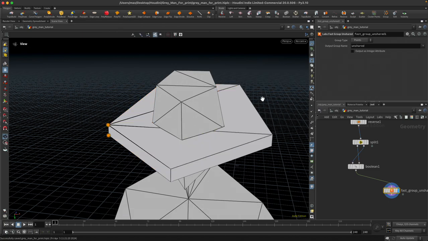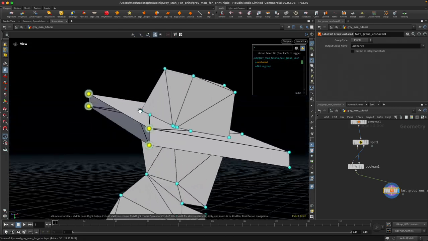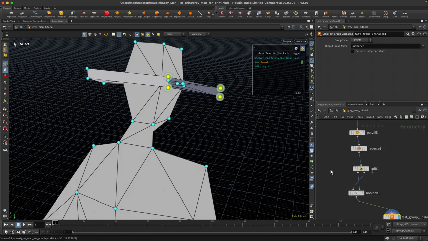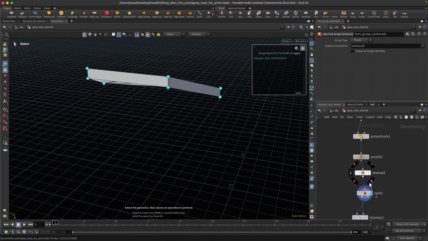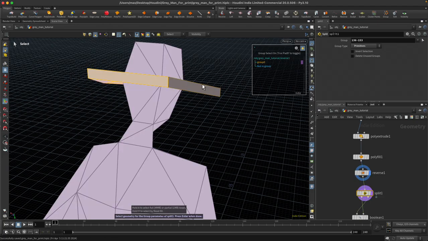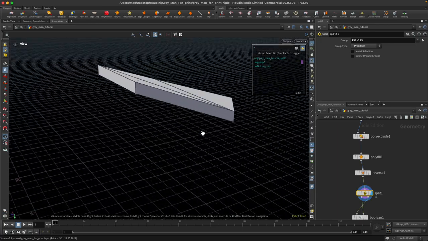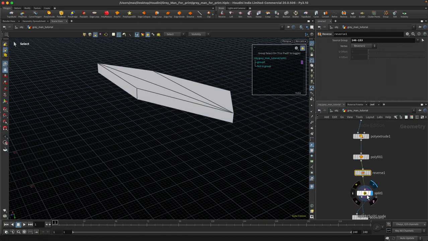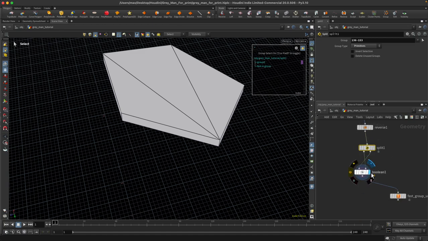Sorry, what's going on here? Let's see what we got. The unshared ones. Okay, so we got an issue here. Why is that happening? I wonder if I missed that with my split, my bad. I may have also missed that with my reverse for some reason too. I think I did. Okay, let's see if this is looking better now.